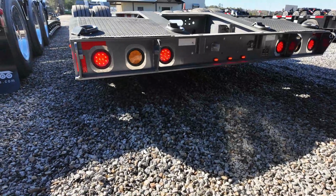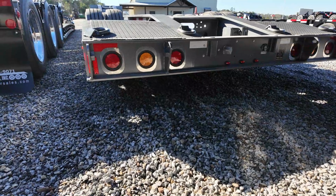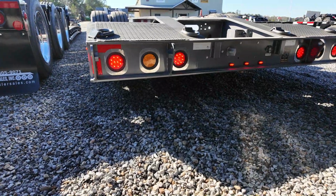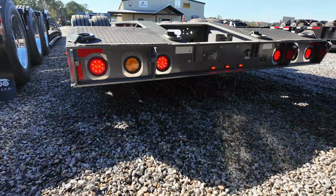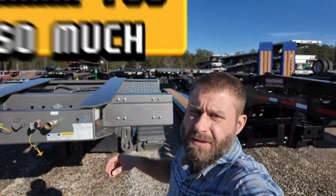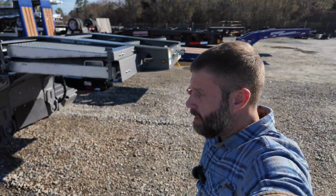All right, and then we're gonna roll it through some different patterns. There's 7 patterns. That is freaking fabulous. It is just amazing the way it plays with the different wires. All right, so we'll leave it there for a second. Let's go try it on a different trailer now. So thank you so much to the Trail King bus hauler for letting me try it on you. Let's go try it on a Fontaine detach.